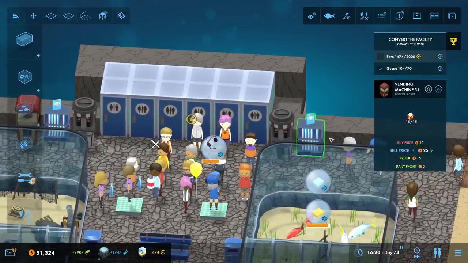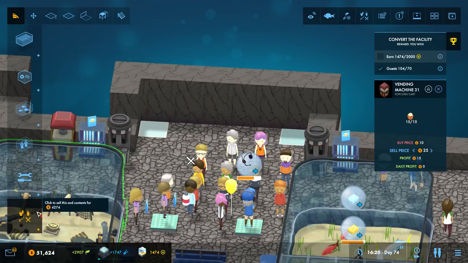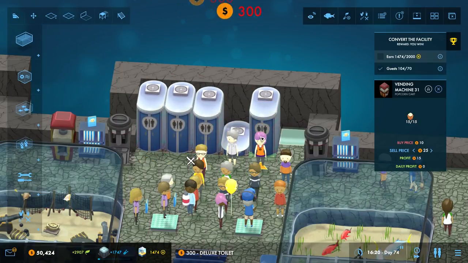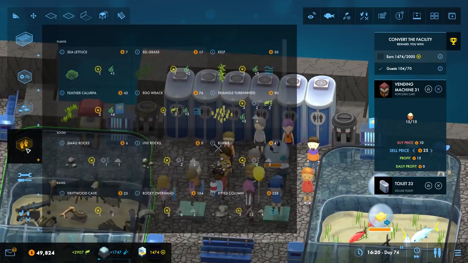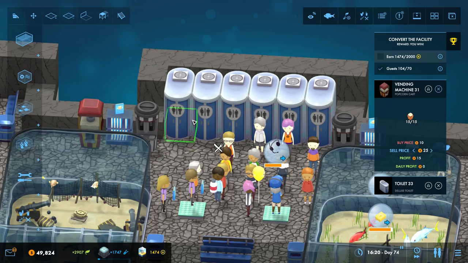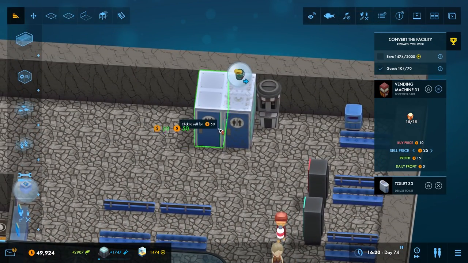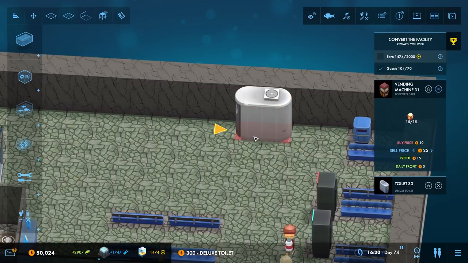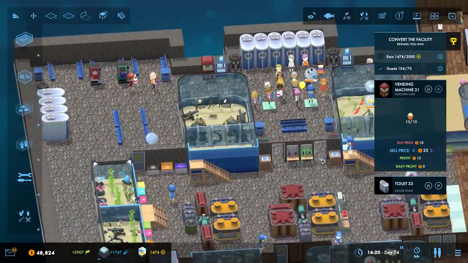We should probably replace our toilets. Bump, bump, bump, bump, bump, bump. The deluxe toilet is here for all your comforting needs. Can you paint that? Please tell me you can paint that one, right? Surely? Nope. Bollocks. And we will then get more deluxe toilets. Woohey!